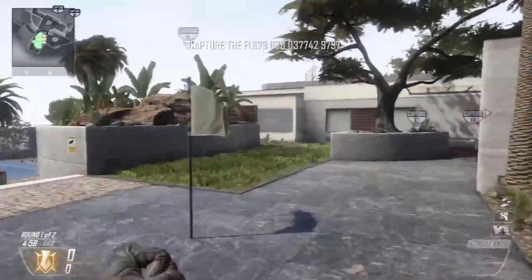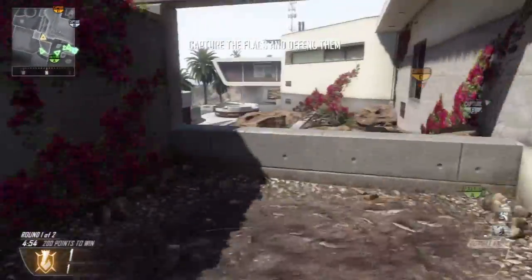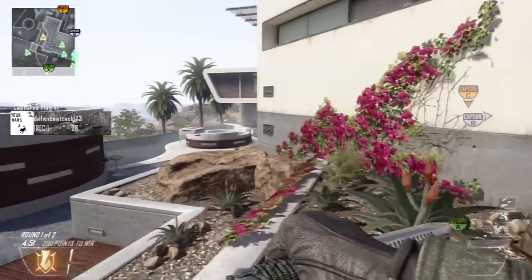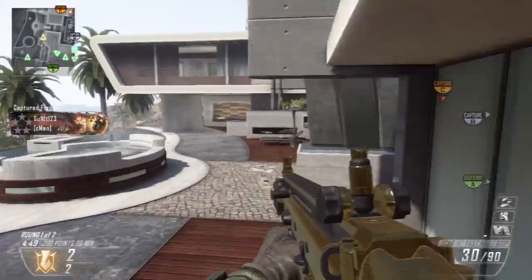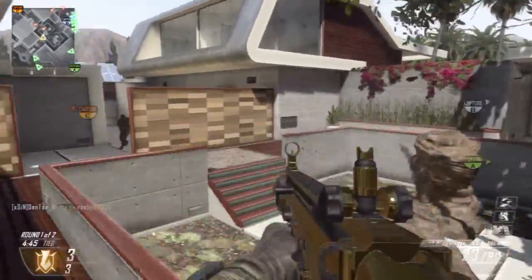Welcome to another Black Ops 2 gameplay, and today I'll be showcasing the gold camo for the Scar H, and this is a 9v9 Ground War Raid domination gameplay. So basically I'm always using the same rush route that I showed you guys when I did my how to rush on Raid.